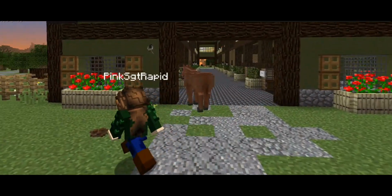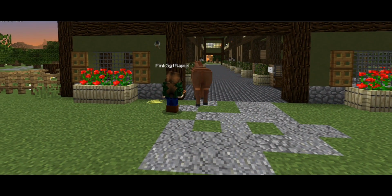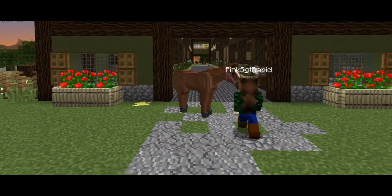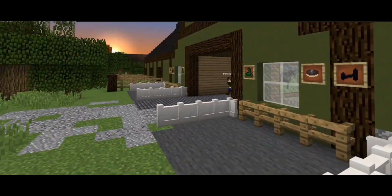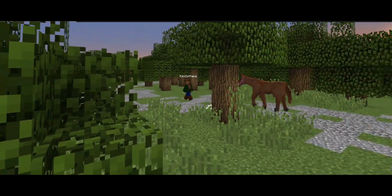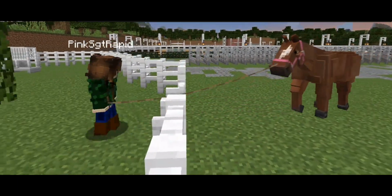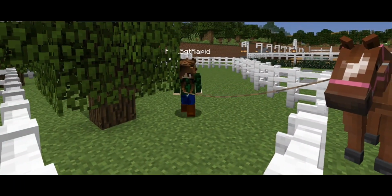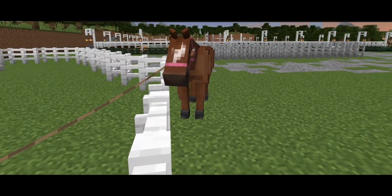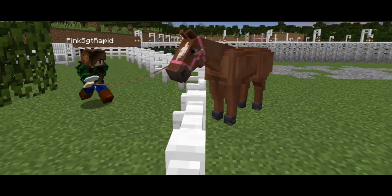And now it's time to come get Baby Flo and put her into her own little pasture. I had to add a pasture in order for her to stay here because we had no room in the 4th barn, so I have to put her in a solo pasture. Baby Flo did not want to come in, but once I tempted her with a sugar cube, she came right in.